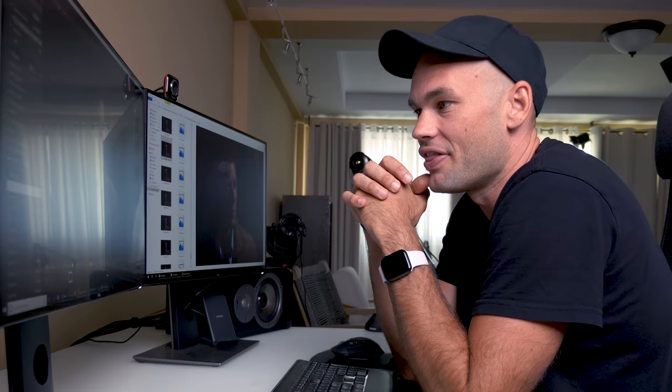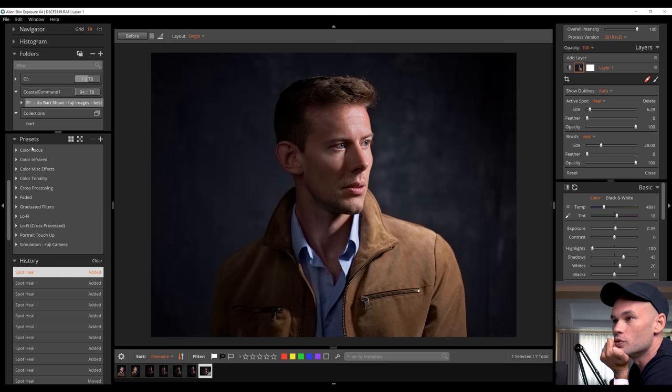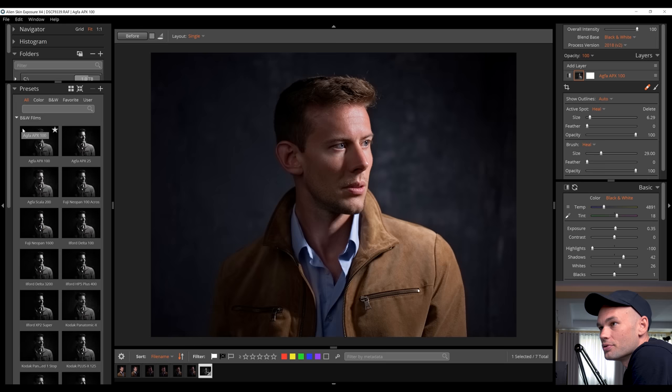But before we get into the dodging and burning, I think we need to start adding a look to this image. And what I'm going to do over here is go to my presets panel. And I am going to click on, let's see, black and white films. Let's just go through this and see what it looks like.